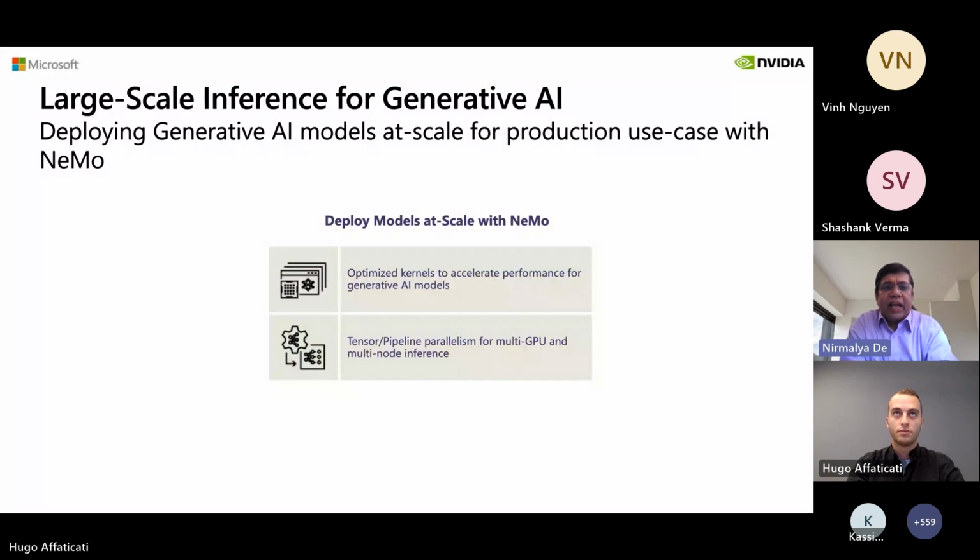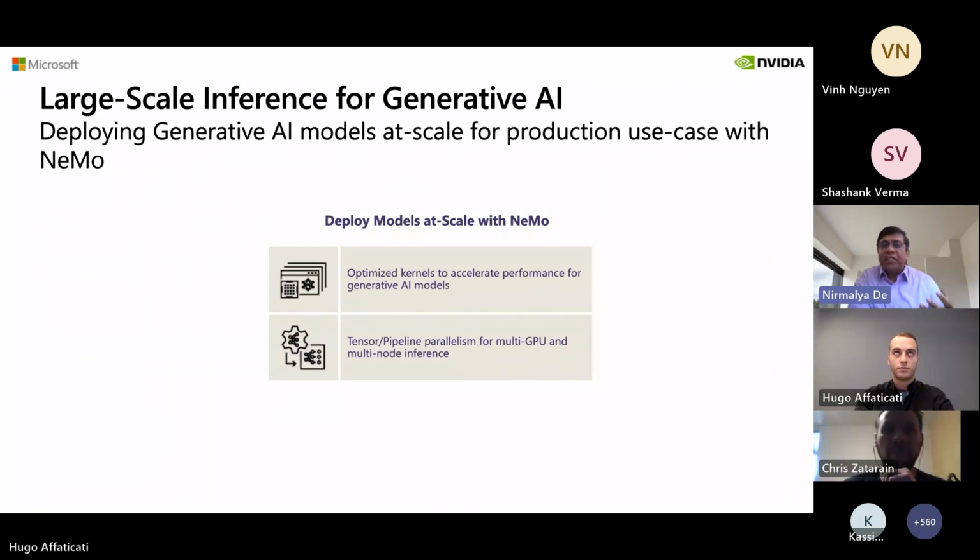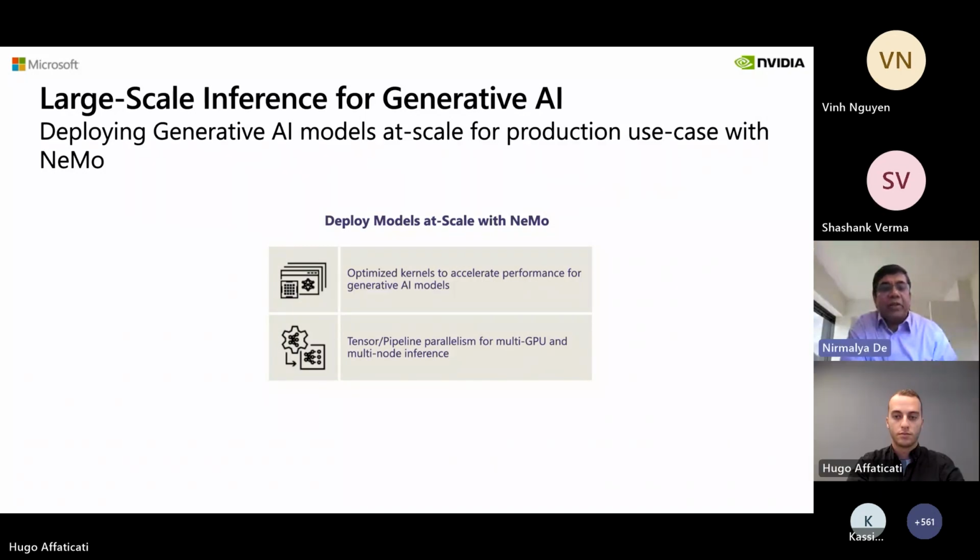So I'll go through this slide very quickly. I indicated in the beginning that not only do we support training, we also support inference. As I mentioned, when you are deploying at scale, with a model as large as 530 billion, you want to understand what the tensor parallel size, the pipeline parallel size, and the global batch size should be, so that you can make the best out of the number of GPUs you have. We provide that information through our auto configuration tool. Next slide.